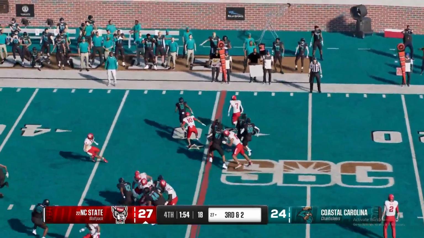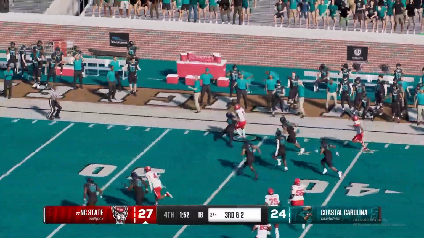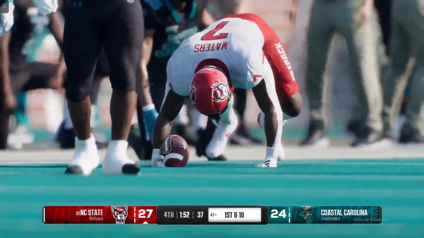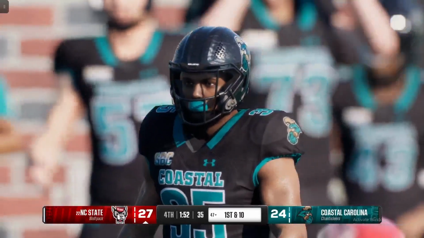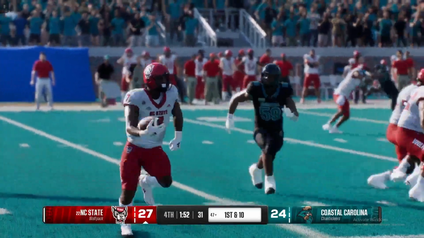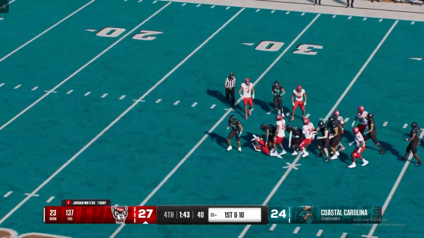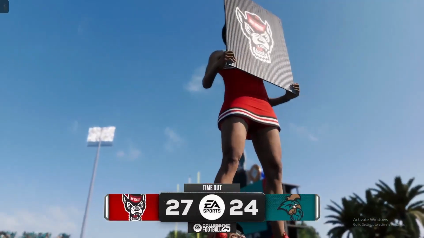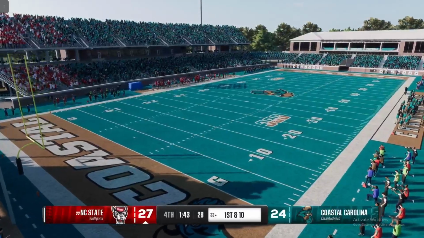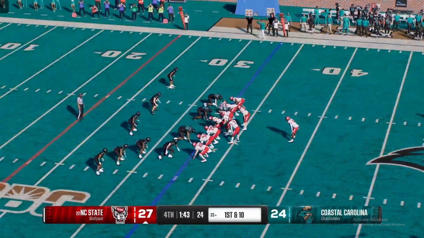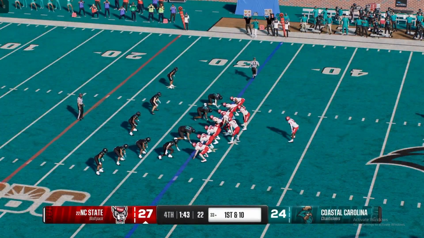NC State has 3. Here they go, first down and more, over damn near to the 50-yard line. This one might be over. He went out of bounds as well though, so he did help Coastal Carolina by going out of bounds, stopping the clock. But this one could be as good as over. And NC State gets another first down, and that is going to end this ball game with a 3-point win by the Wolfpack here. Chanticleers put up a valiant effort here, but unfortunately could not get it done.